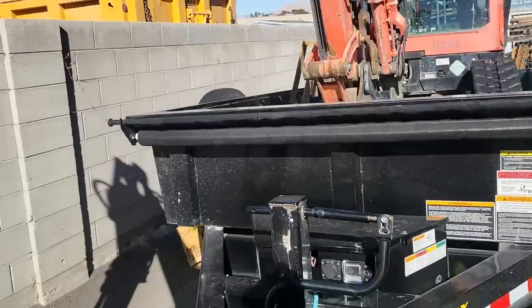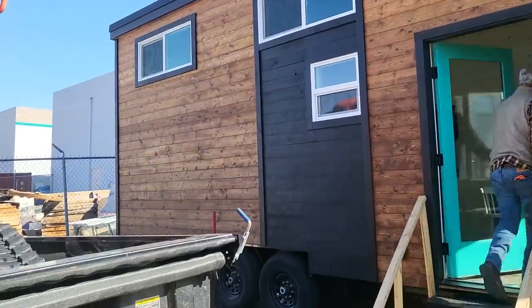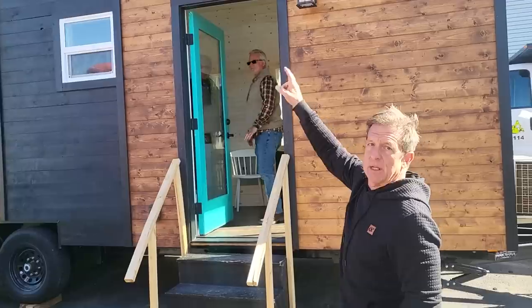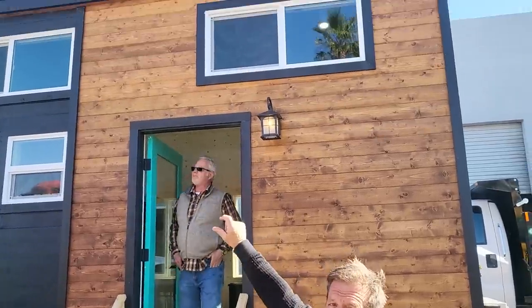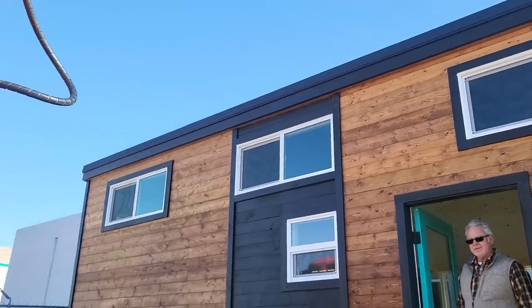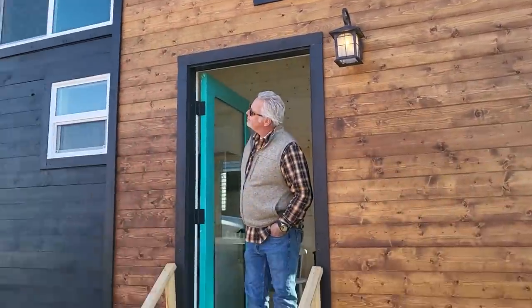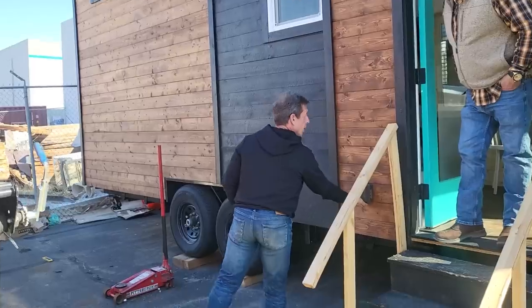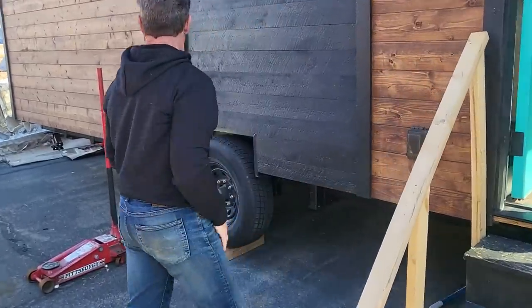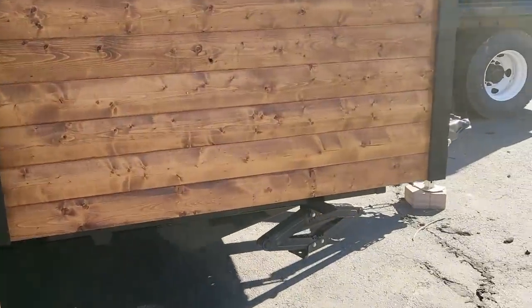Good deal, Joseph. Let me get the front here a little bit. Notice he's got a little bit of an overhang or a soffit over there that looks good. It's a nice two inches, which you don't normally see. A couple layers up there. He's got an outside plug, and I noticed you've got scissor jacks with GFI on all four corners.